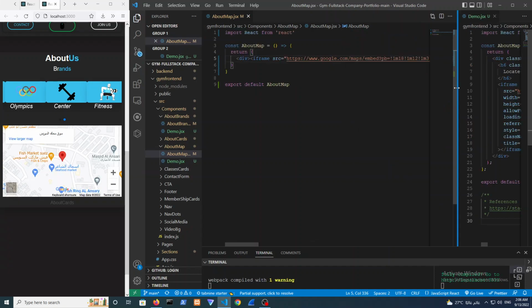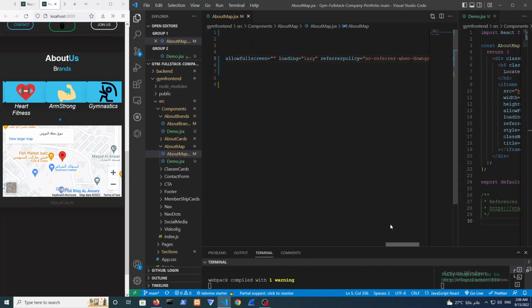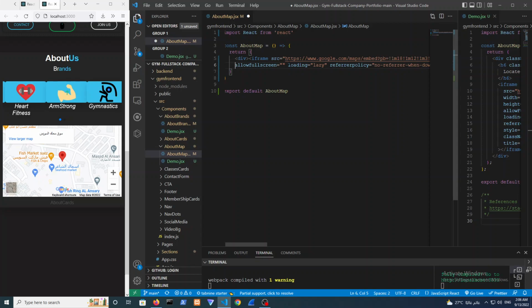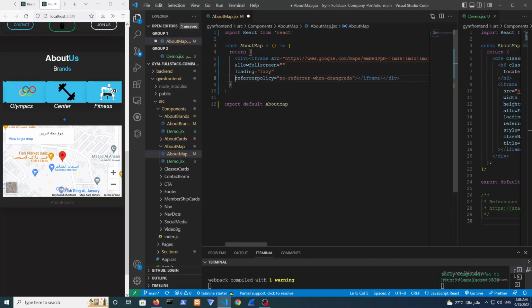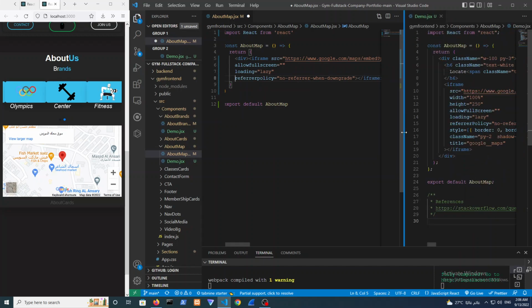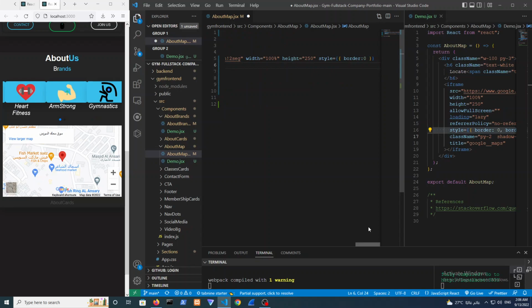It is also getting the lazy loading, so just make sure to add that as well. Allow full screen. Okay, so we could add in class name right now, and also we could add in some more styles. So I gave it a border radius of 28 pixels, so we could just do that.